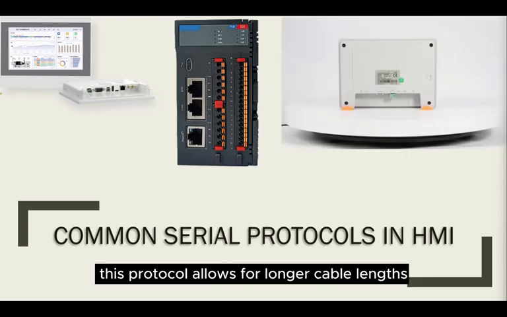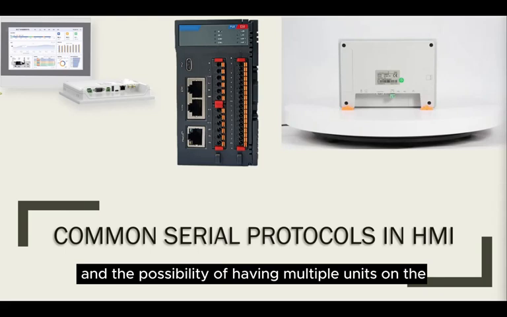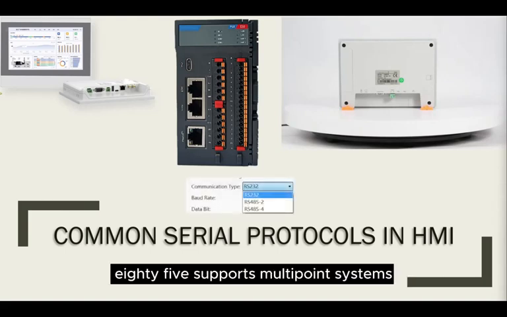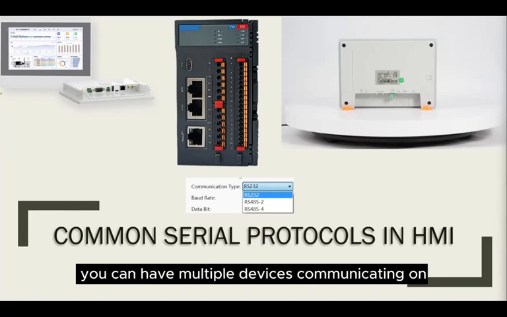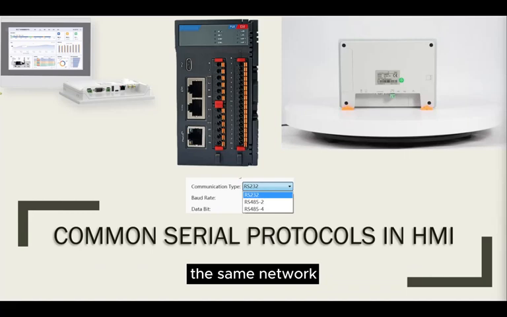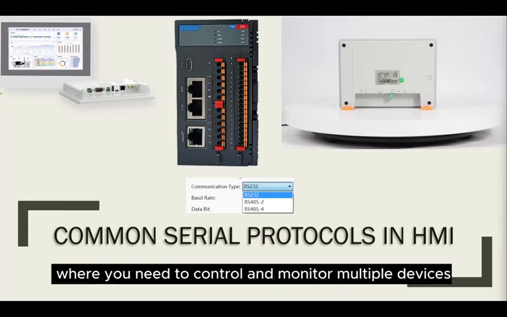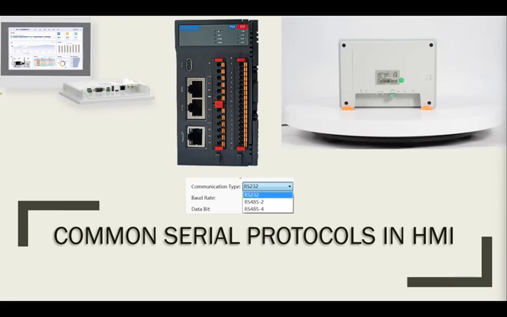RS-485. This protocol allows for longer cable lengths and the possibility of having multiple units on the same bus. This makes it ideal for industrial environments where devices may be spread out over a larger area. RS-485 supports multi-point systems, which means you can have multiple devices communicating on the same network. This is particularly useful in complex systems where you need to control and monitor multiple devices.